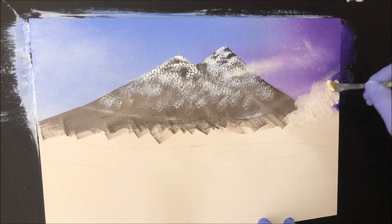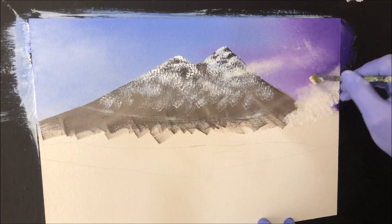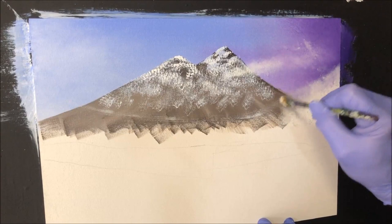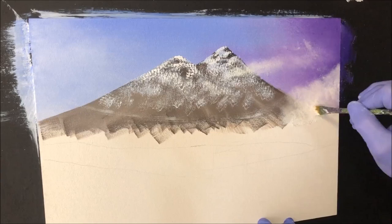I shouldn't have put that line there. Anyway, leave some dark of the purple there. Don't just make it all one white glare. Have some artistic look to it. And I'm going to look in my monitor and see how that's looking. Now, I blow dried everything, of course, before I started this. Get some of that in there. Look at that. This is all dry blending. And you can practice this and achieve it, and you'll be so happy.